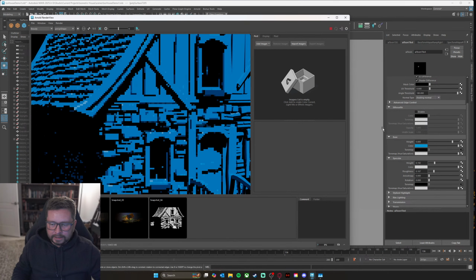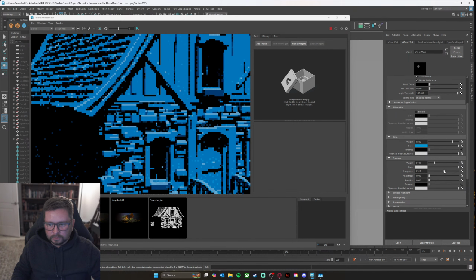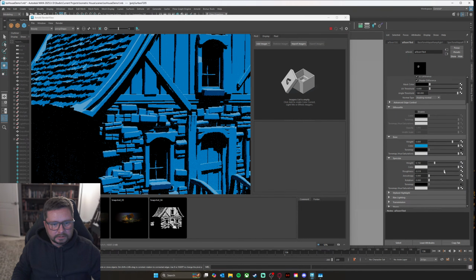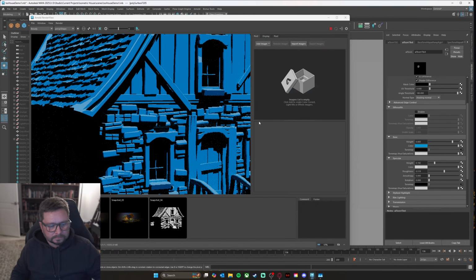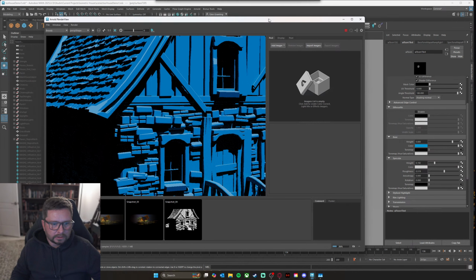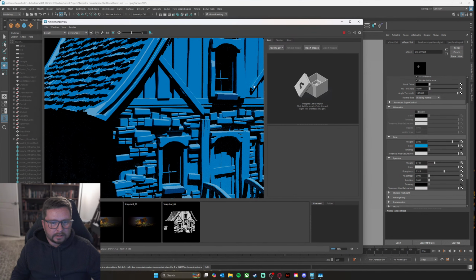We can edit the roughness to control that highlight. If you want more of a highlight, you just increase that roughness. So now we're getting something that looks very toon shady, right? There are still some weird highlights in here with some weird specular stuff happening.